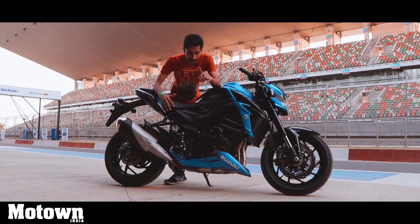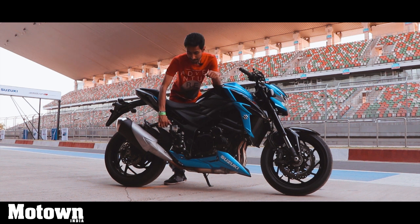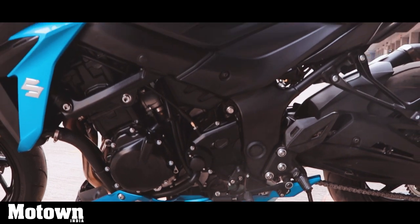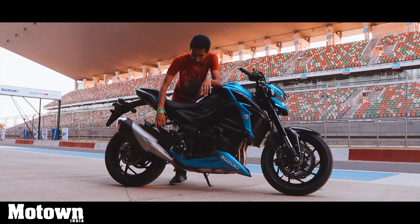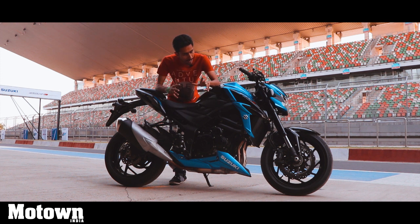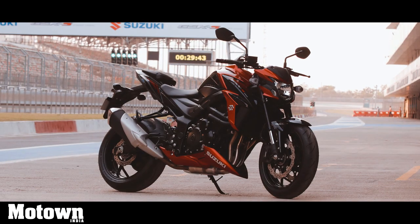And also on the side, you get this big bulky engine, and the build quality, top notch. Yes, there are some marks of weldings here and there, but at least the build quality is quite in place, and Suzuki needs a pat on their back for that. And this black and blue color scheme that I have is personally my favorite. You also have a red colored one, but I like my blue better.